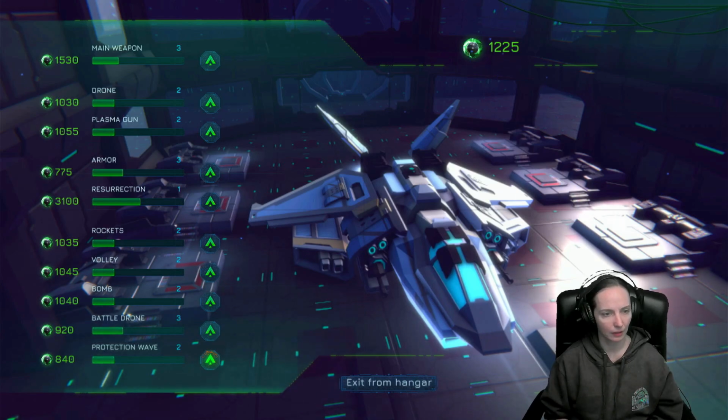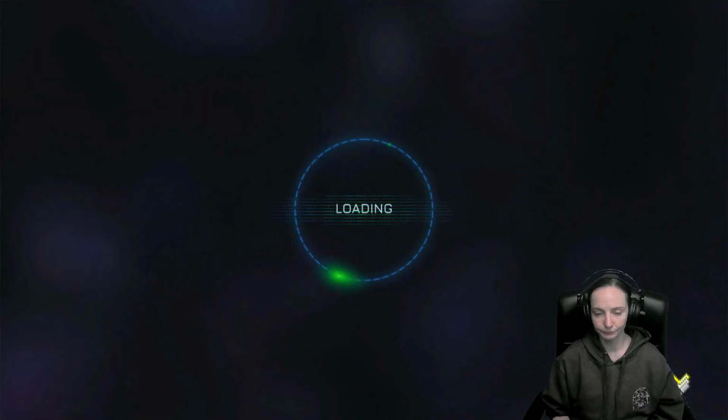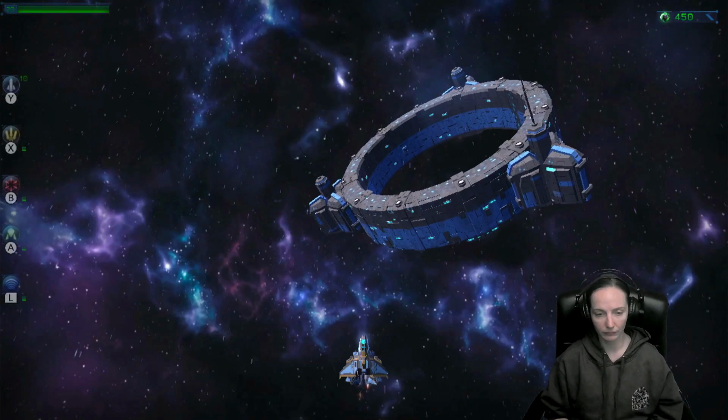Here. What's the cheapest thing? Armor? Armor it is. All right, my first level 4. We can do this.